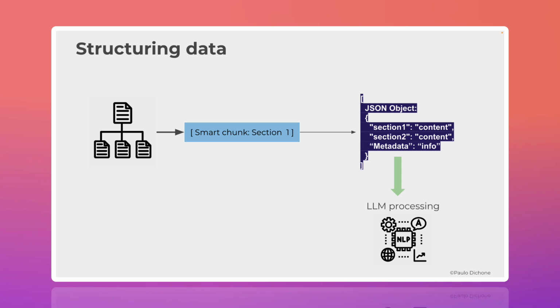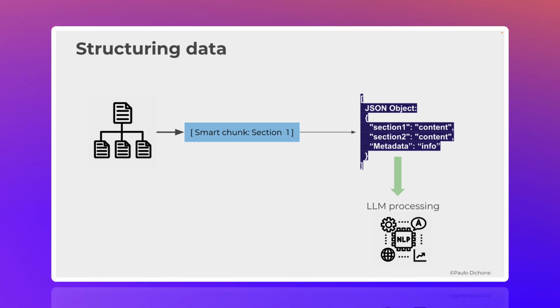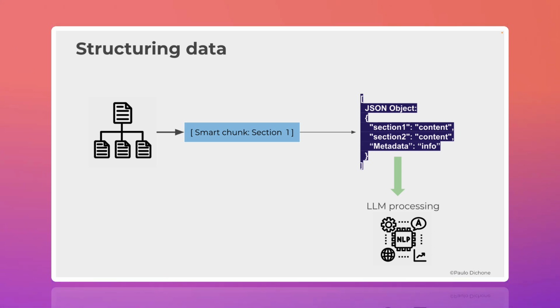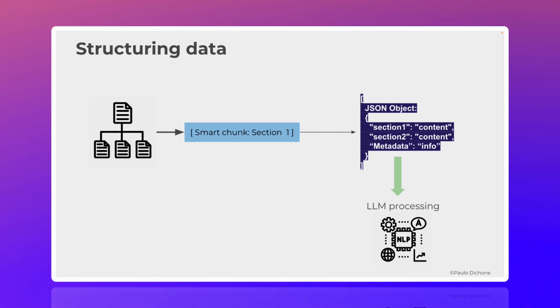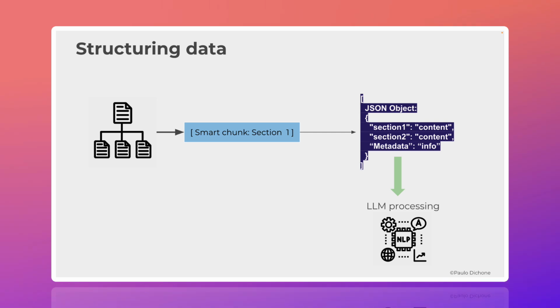Because it makes sense. Having structured data allows the large language model to understand these hierarchical and relational aspects of the content. Because now if you look, we have this JSON object: we have section 1, we have content, section 2, also content, and then we have metadata, a lot of information about the document's sections and so forth, and more information. So now we have this hierarchy of data, which the large language models like, and it's easier for them to digest and extract more meaning and context from that structure.